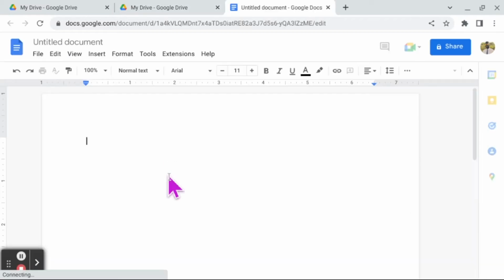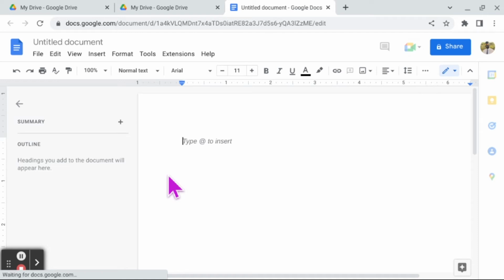The other way is to just click directly on Google Docs and it will automatically open what you see here as your word processor. Right away, the first thing that we should do is name our document. If you create a document and you save it without a title, it can become very confusing which document is which. So I always recommend naming your document.